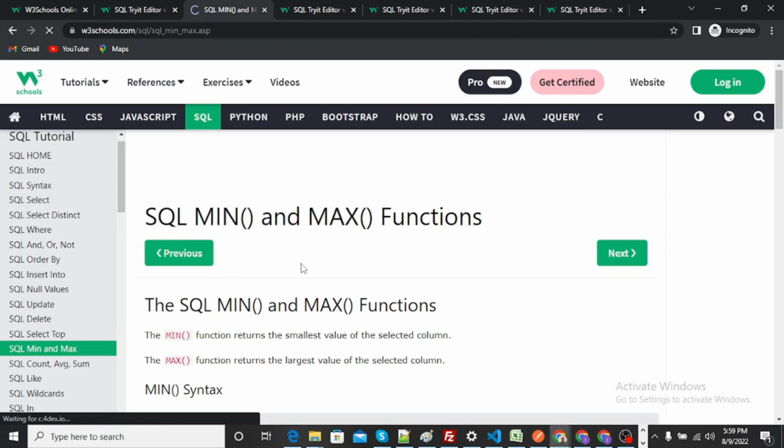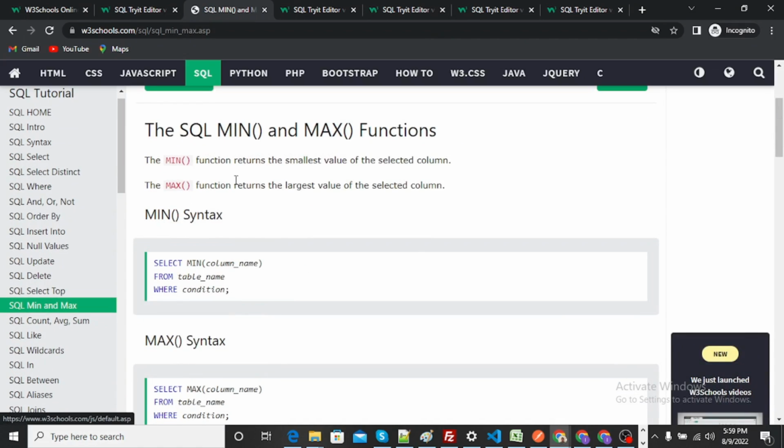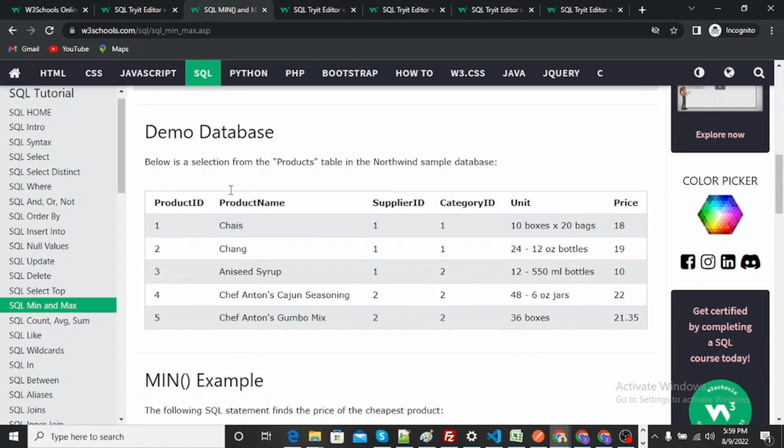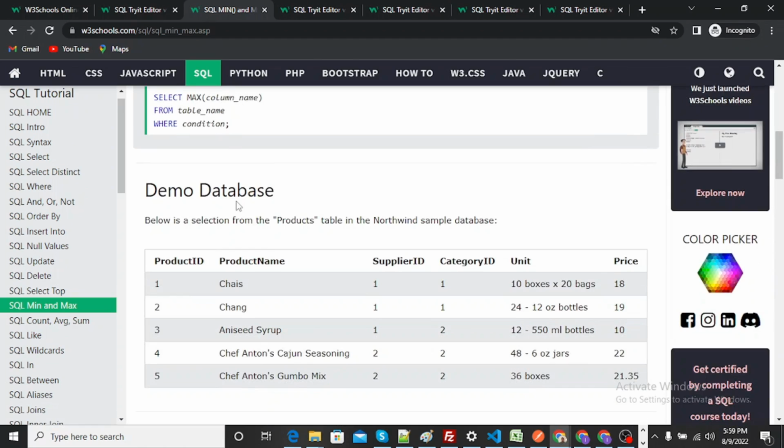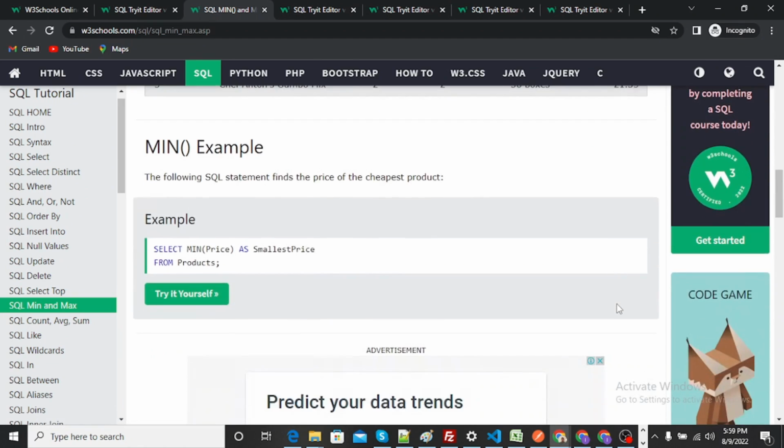So we have minimum and maximum aggregation functions. You have some value or some price, and you want to do a minimum or maximum aggregation. That time we can use select min of the column as an alias, smallest price.